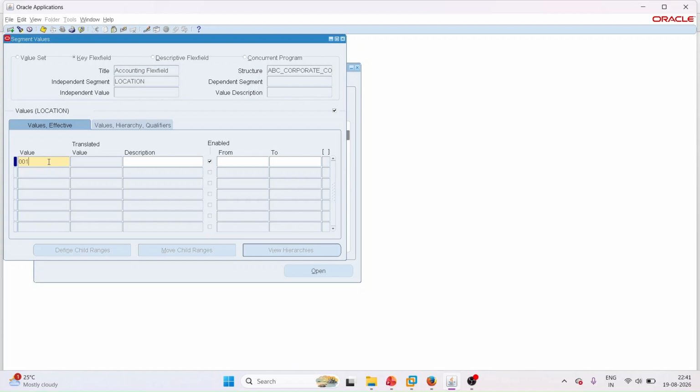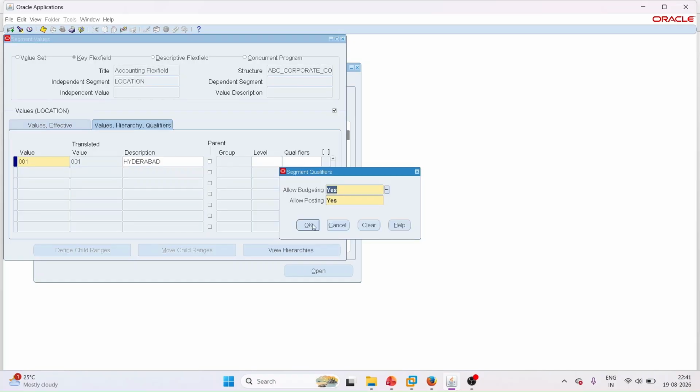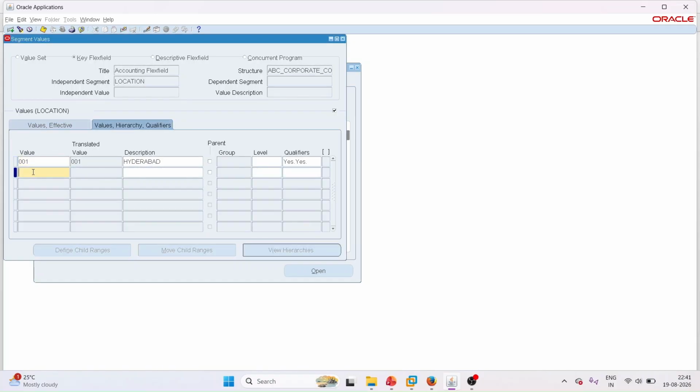I'm taking 001 Hyderabad. Enabling the qualifiers. 002 Guntur. Yes. Now save the record. The location values have now been created successfully.